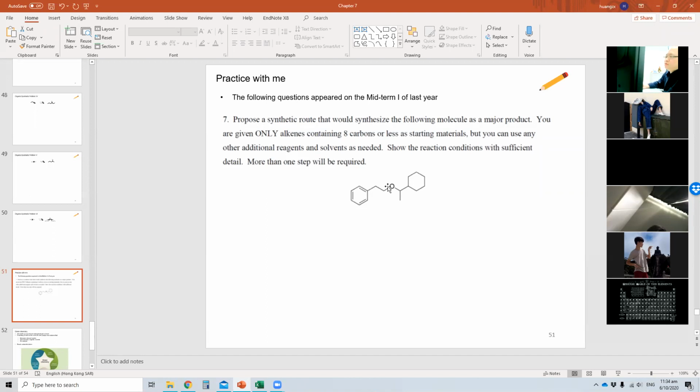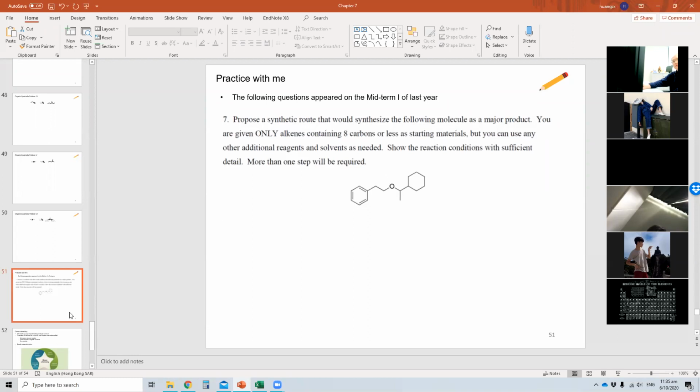All right, so the difficulty is because you have a choice to make on the left or on the right, not because you have to cut the C-O bond, because cutting the C-O bond seems the only choice you have, right? Because you have learned such a limited number of reactions, and the hydration or electrophilic addition of alcohol is the only way you can reach the C-O bond here, right?